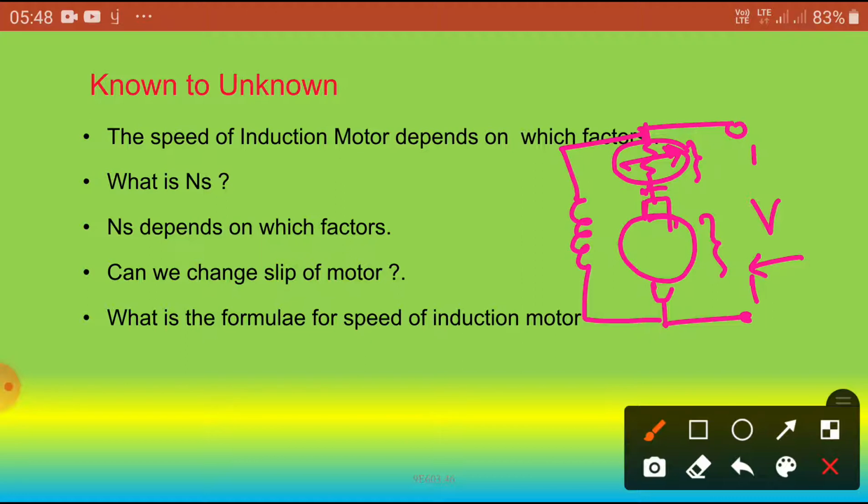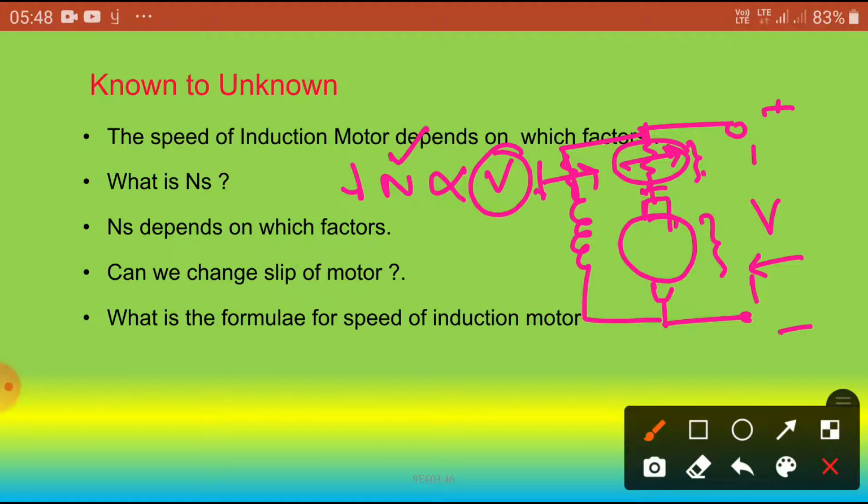Because we know that the speed is directly proportional to V, that is called EB. If voltage is more, speed will be more. If voltage is less, speed will be less. That is the armature voltage control method we have seen in the previous semester. But here, changing the field coil or armature is not possible in the case of our induction motor, because only there can we easily control it.